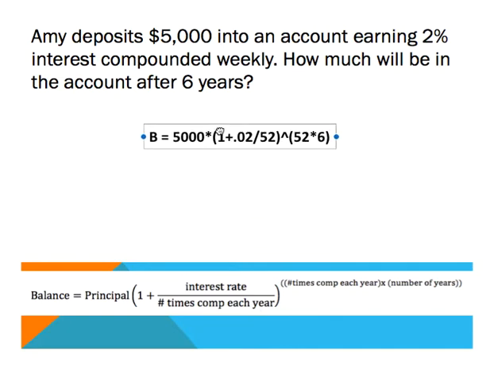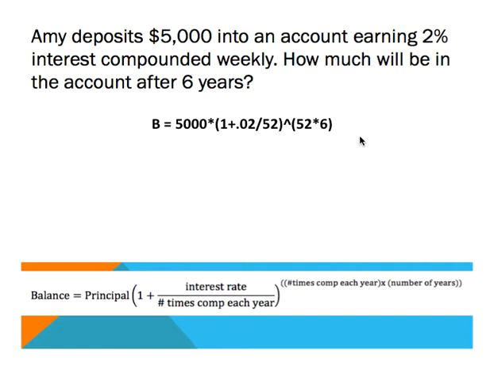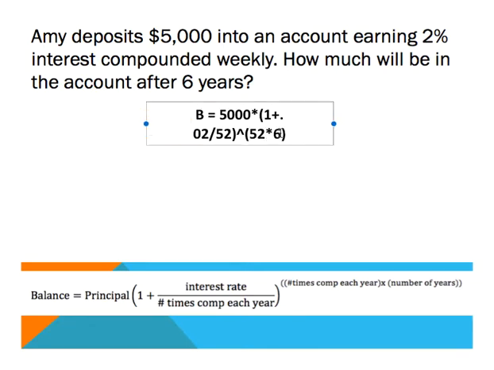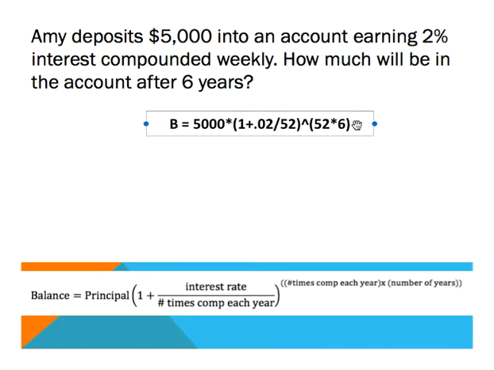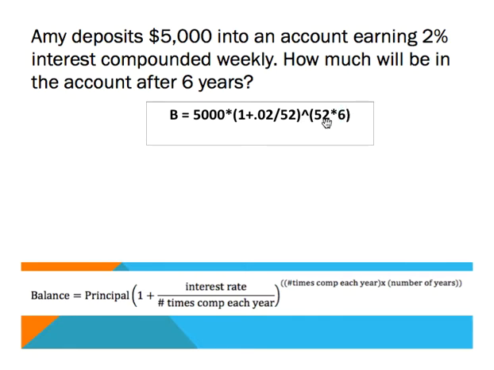I had given most of my classes a hint with this one. In terms of plugging this in your calculator, it can be kind of tricky. I do have it written on the screen here in a way that should work, but what I often find is that people forget to put the 52 times 6 in their calculator that way, and then you get the wrong answer. So I just want to show you one alternate method that you could use. Let me copy this real quick.